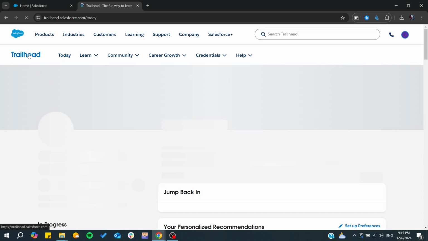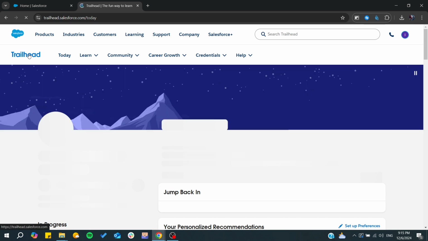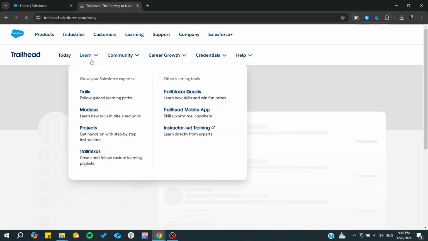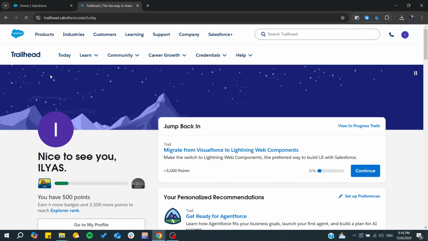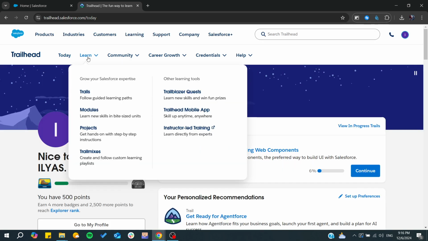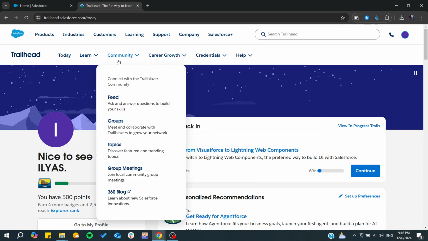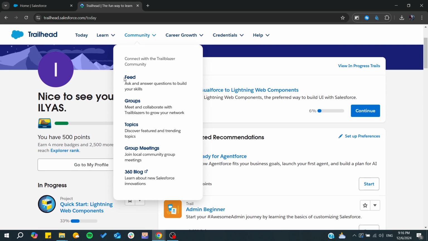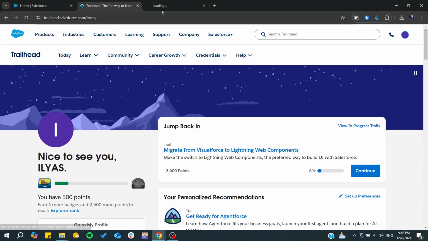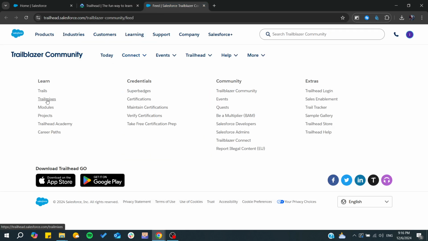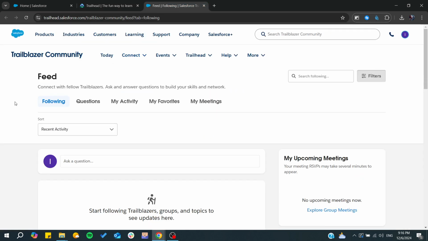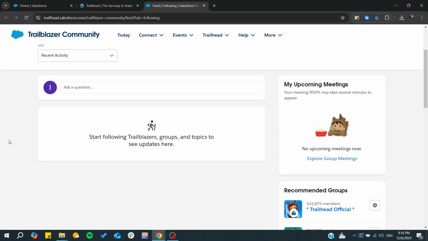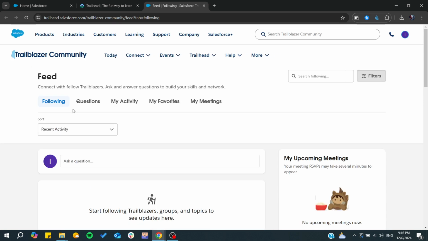And after that, you will need just to familiarize yourself with how to use Trailhead. So basically, you have two main things that you can learn from Trailhead. There is the learning path, and there is the community, where there are the forums, the communication, or the questions, and anything concerning the community. So you can go to the feed and you can find the community where they are discussing all the things concerning Salesforce, either the developer way or anything on how to use Salesforce.